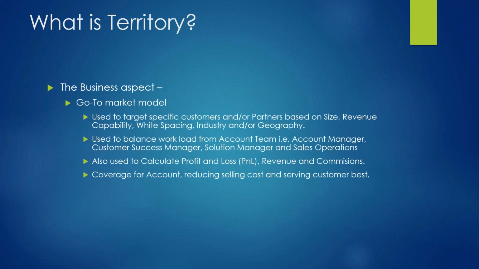So it can be based on the industry, or it can also be based on the geography. So that is the way they define it. It's the core set of business mindset, how they want to define a strategy based on certain segmentation of the customers in the market. That is something they do as part of the go-to-market model, and territory is part of it.